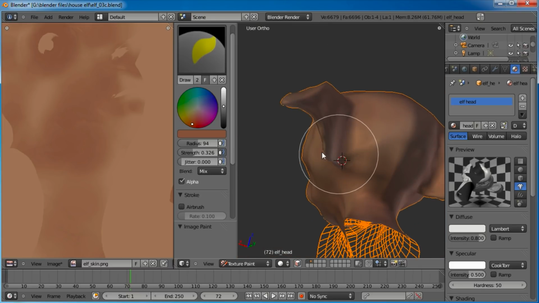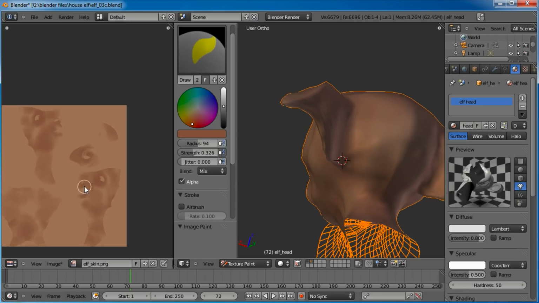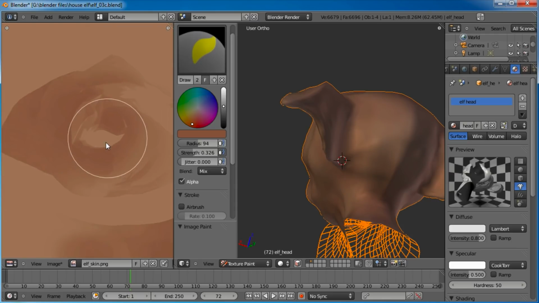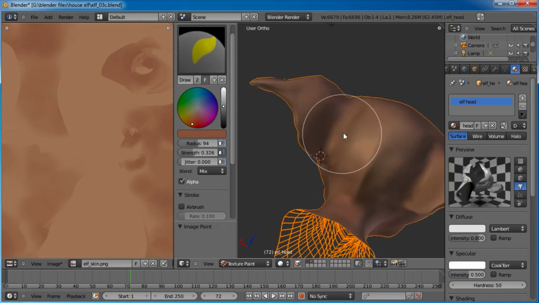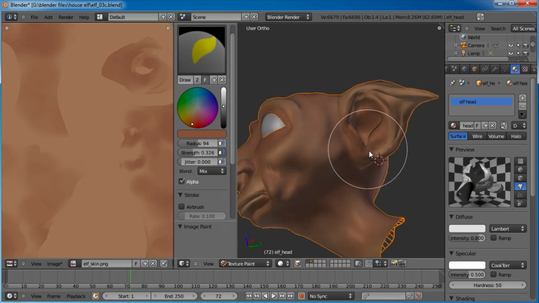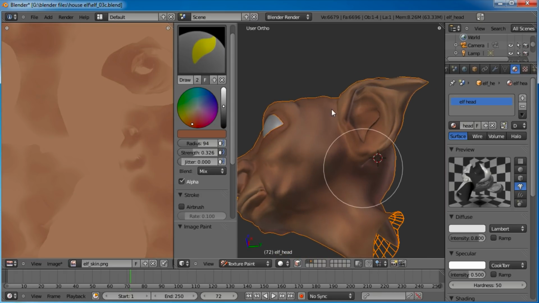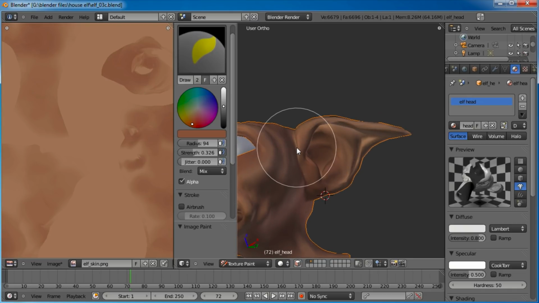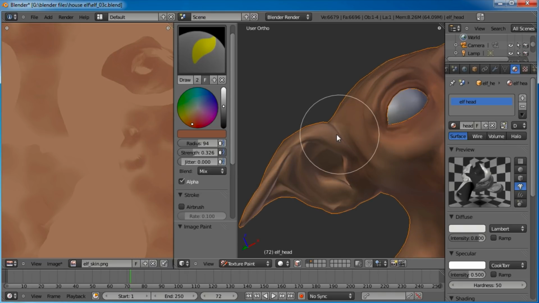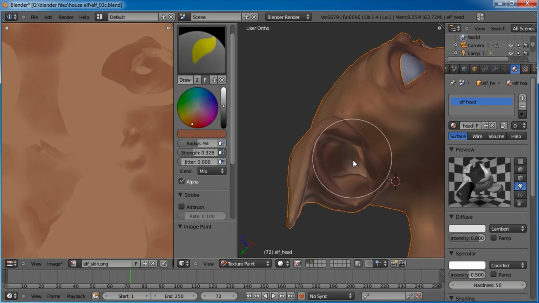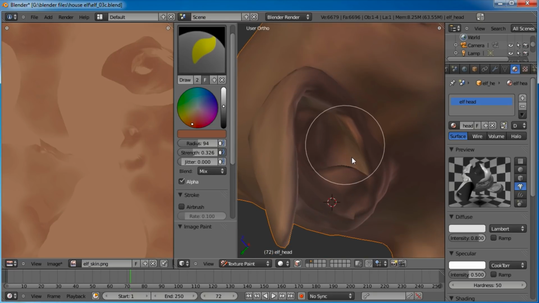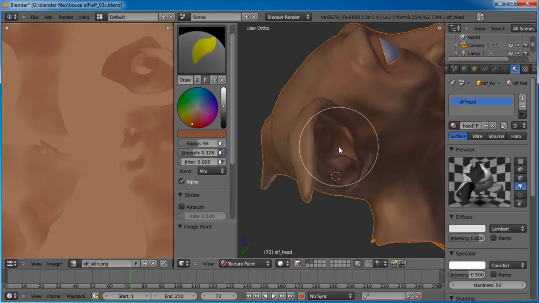And sometimes that's good, but then it makes, like right here for example, a kind of messy texture map. So, like I said, we'll have to clean some of that up when we get done here. This is a good foundation texture map, and we'll go back in later and get the extra detail, or not necessarily the detail, but clean it up a little bit nicer. I'm going to get inside the ears there.